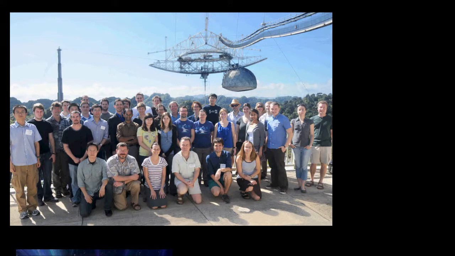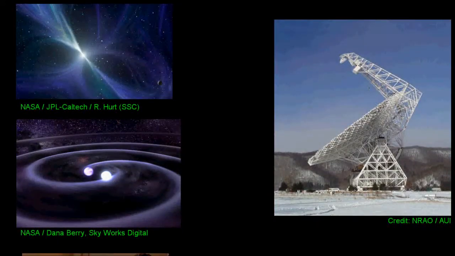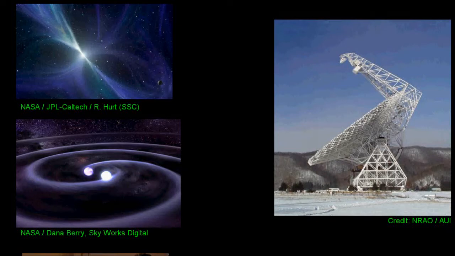Fortunately, the NANOGrav collaboration includes a wide range of professors and students with different areas of expertise who are all working together to solve these problems. For instance, we have a number of pulsar astronomers who are involved in the actual pulsar observations — finding and improving the timing models for our individual pulsars so we can accurately predict when each pulse should arrive at the Earth, searching for new pulsars, and studying the properties of the pulsars themselves. This can help us identify the physical causes of noise in the pulsar signal and hopefully show us ways that we can account for or mitigate these noise sources.